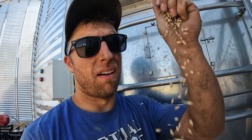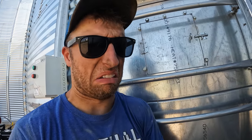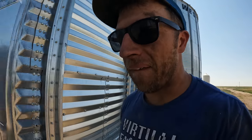This bin's got barley in it. Of course, that bin had a little barley left from last year in it. And we were gonna put barley on this year on top of what's left in there. So this is the bin I need to be on.